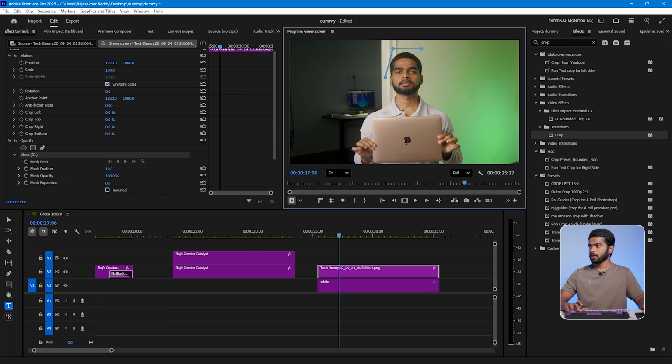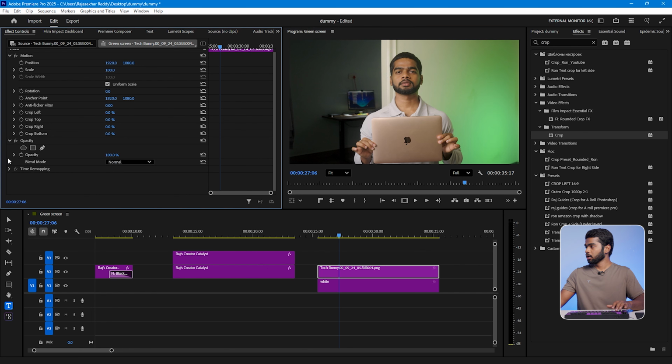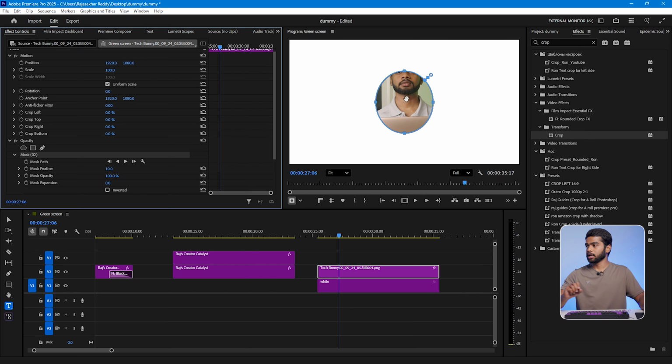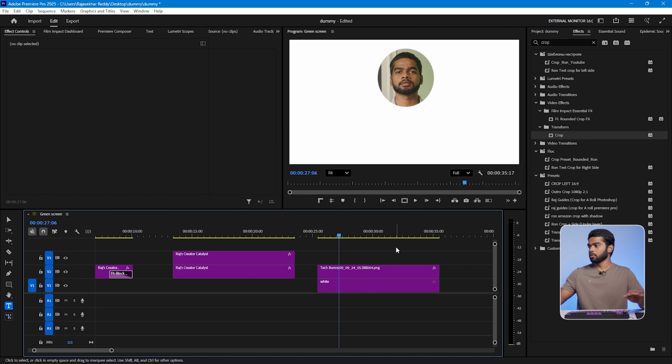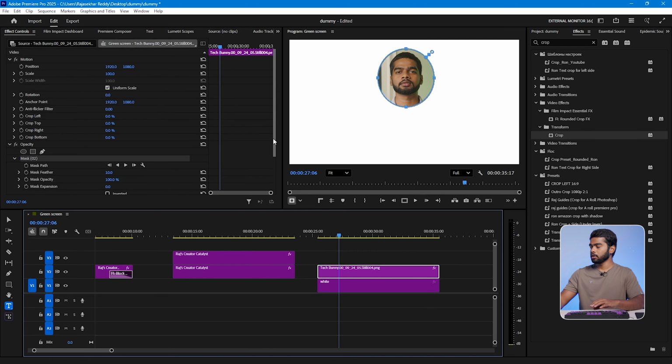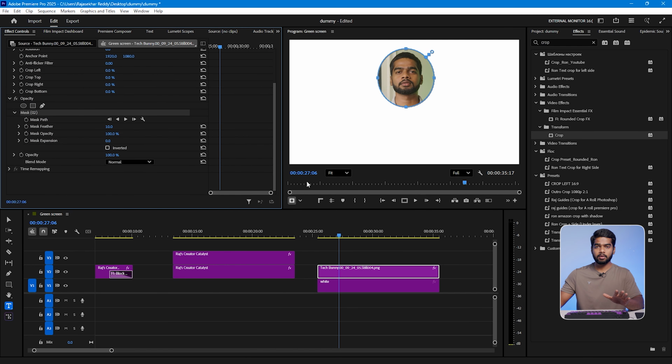But since it is a face, what I do is I simply select this ellipse mask. It will create an ellipse like this, and I move it, and if I want, I can change it. Once it is done, since it is a still image, it's very easy to do this.